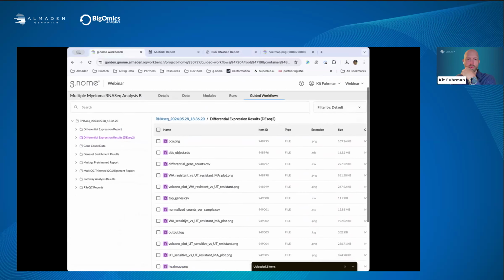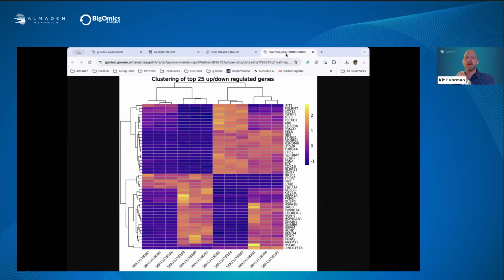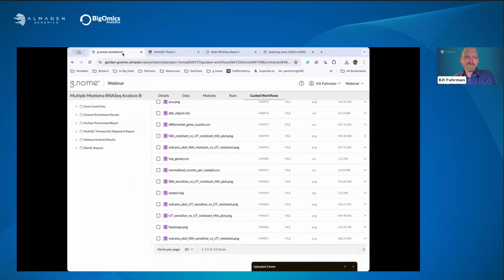So if you want to look at, say, a heat map that DESeq2 generated, you can do that, and we can view it here. A little more contrast, so you can clearly see the 4 distinct expression profiles from the top 25 differentially expressed genes. So really nice to see those differences in your data, in any data.